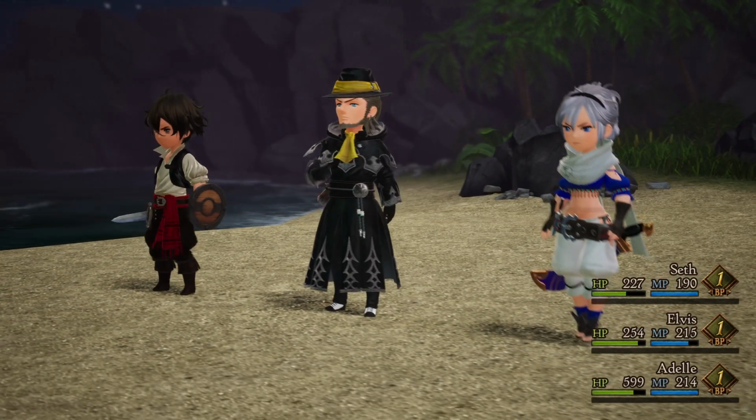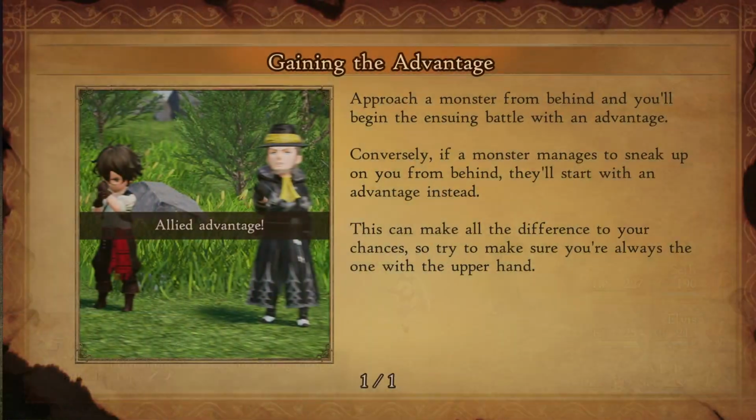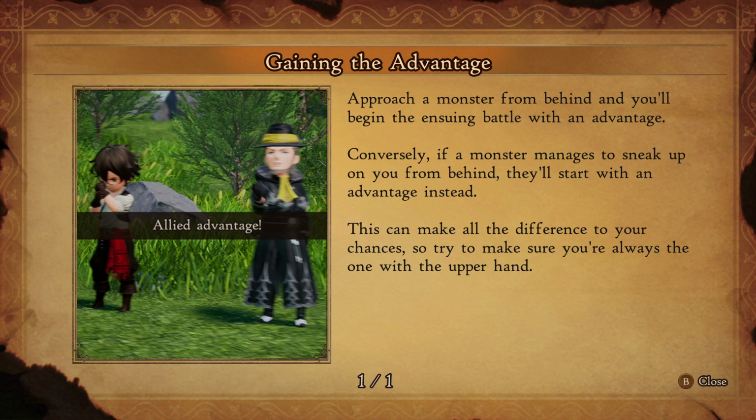Let's do this! Allied advantage. Your party is feeling brave. Whoa! I wouldn't. Gain any advantage. Approach a monster from behind and you'll begin the battle with advantage. Conversely, if a monster manages to sneak up on you from behind, they'll start with an advantage instead. This can make all the difference to your chances. Try to make sure you're always the one with the upper hand.